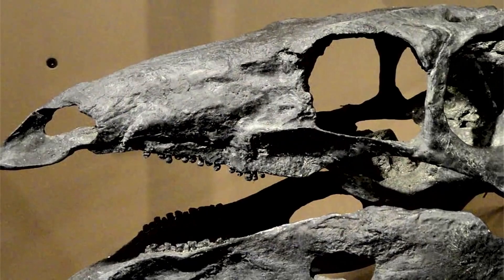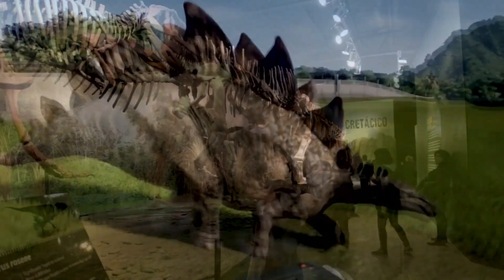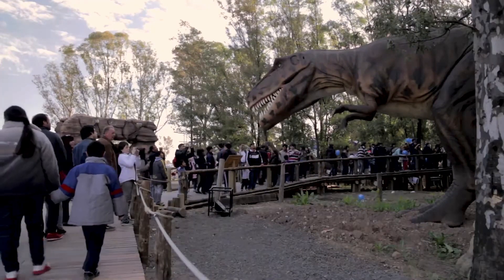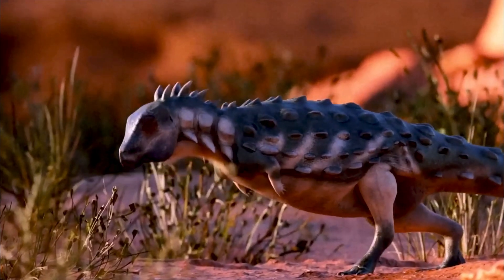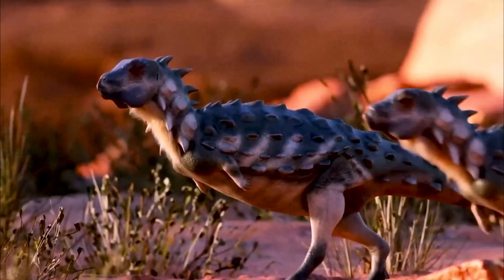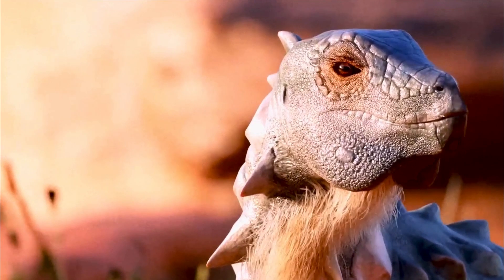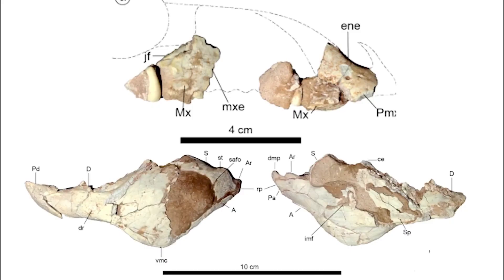Its discovery sheds light on a previously unknown lineage of dinosaurs from the Thyreophora family, which includes the much larger stegosaurus in the southern hemisphere. Researcher Sebastian Apesteggia said: Jacopil completes, in a vast succession of discoveries, the missing letter for our dinosaur alphabet, and we can, for the first time, show an alphabet of dinosaurs that lived in Argentina. The jacopil's name comes from the crest on the lower back of the dinosaur's jaw. Caniukura means crest of stone in the language of the indigenous Mapuche people. The jacopil's teeth were unusual — shaped differently on each jaw and worn down, indicating it processed food more efficiently than other members of its family.